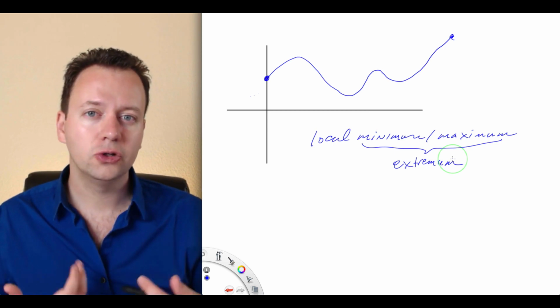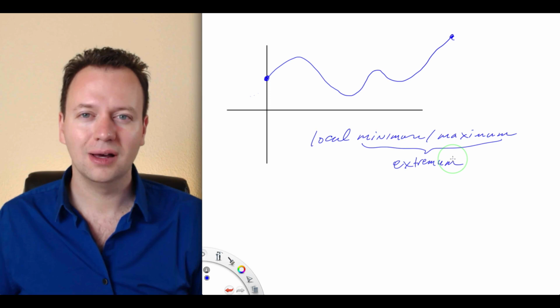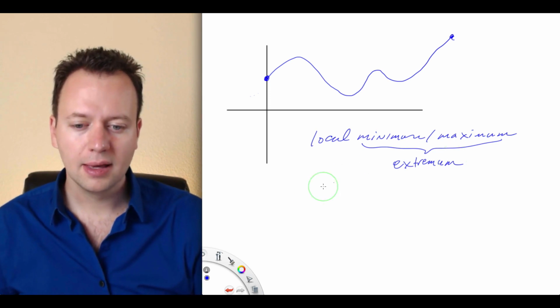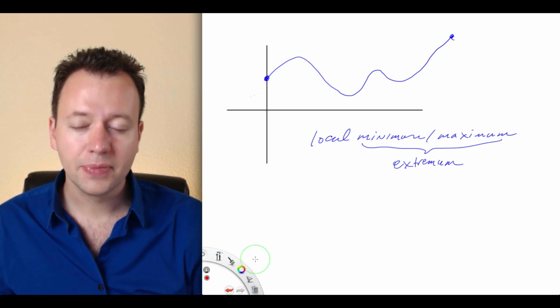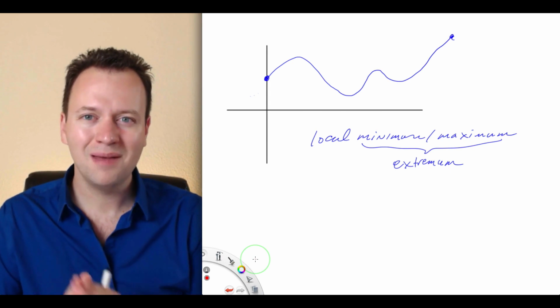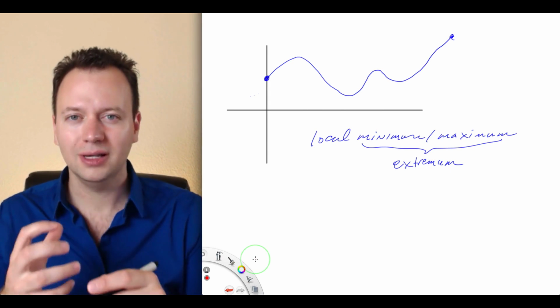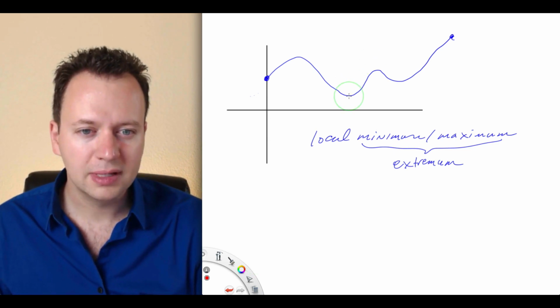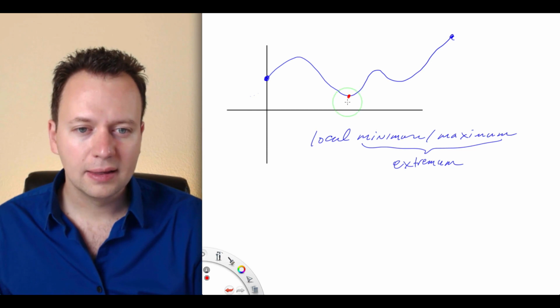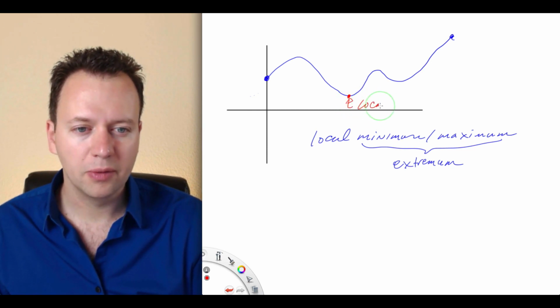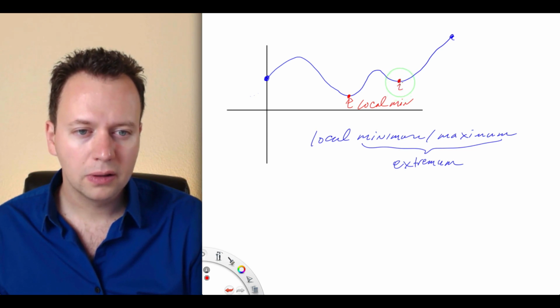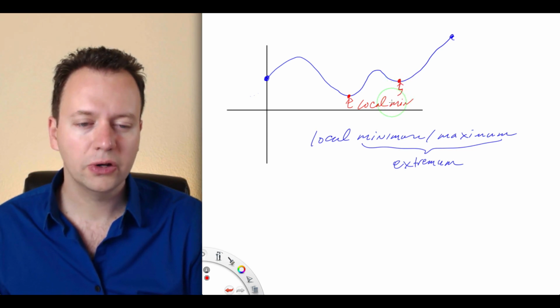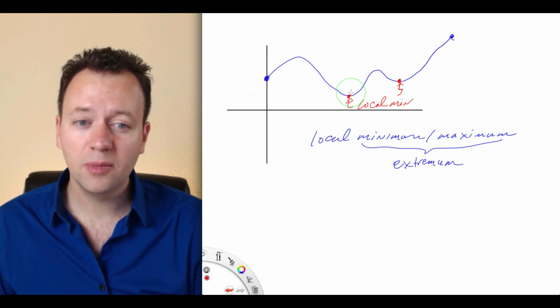So the first step is to just identify the local extrema of a given function on its domain. The local extrema are basically the minimum and maximum values locally. Local means if you just look close by. So for example, there's a dip right here, so that is going to be a local minimum, local min. But there's also a dip right here, actually. So that's also a local minimum. So we have a local minimum here and a separate local minimum right there.